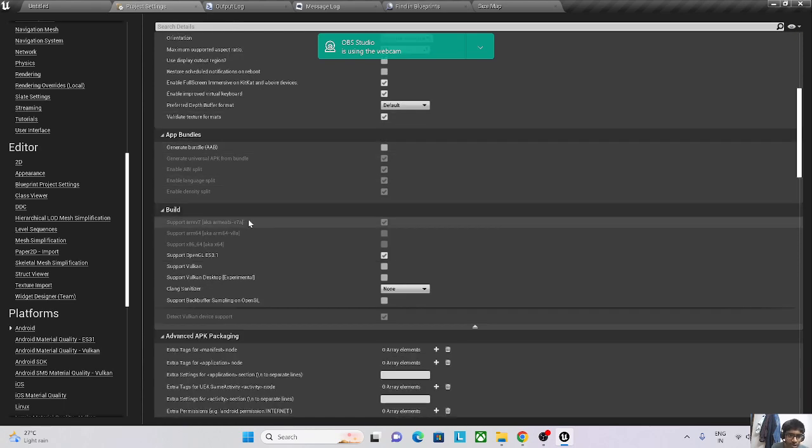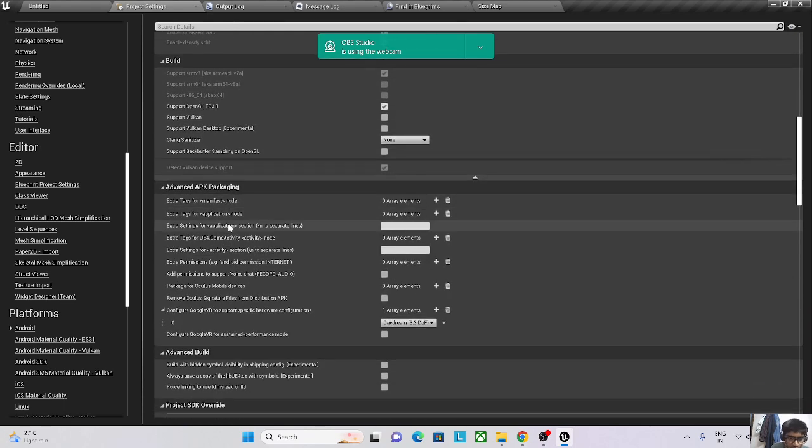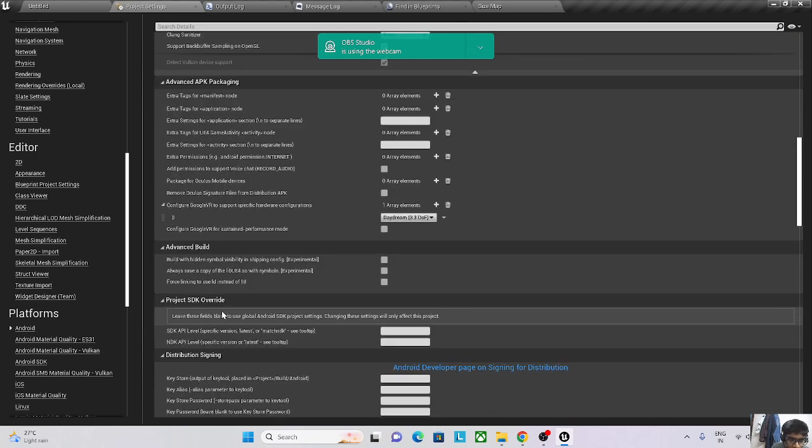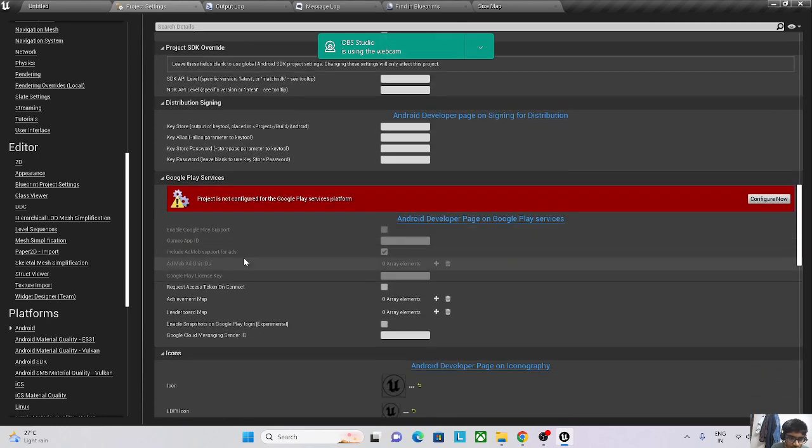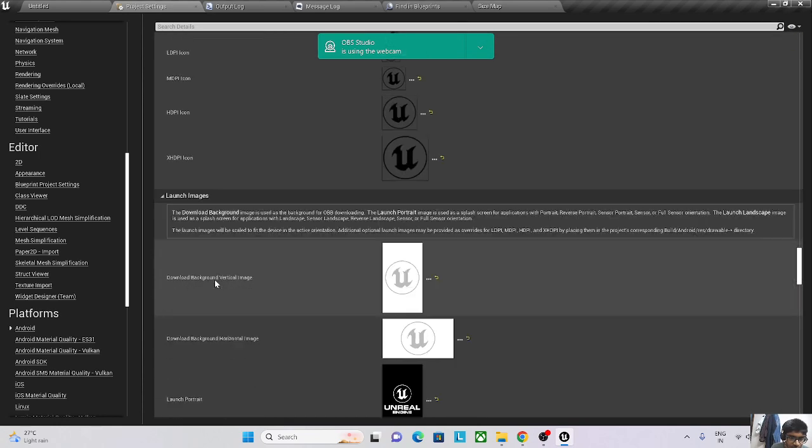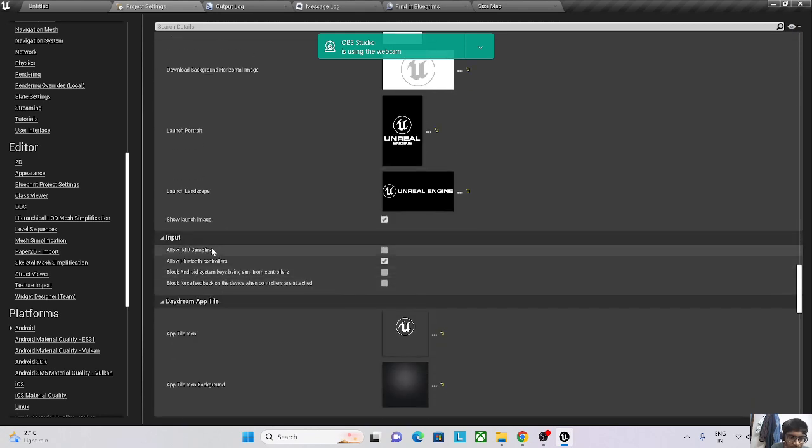It is used for gyroscope, and it is also pretty important if you have gyroscope in your application. Instead of calling it gyroscope, they have this weird name. Wait, here it is: IMU sampling. Yeah, this is the one. If you click on allow IMU sampling, it is going to allow accelerometer, magnetometer, gyroscope, everything.